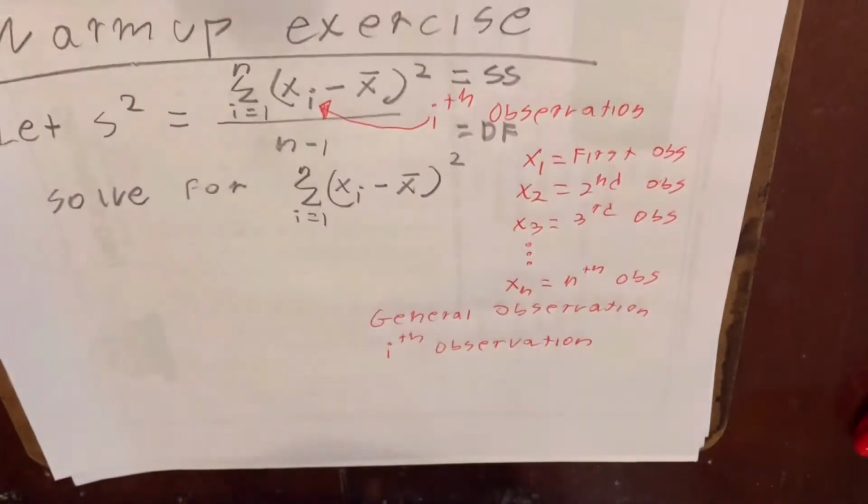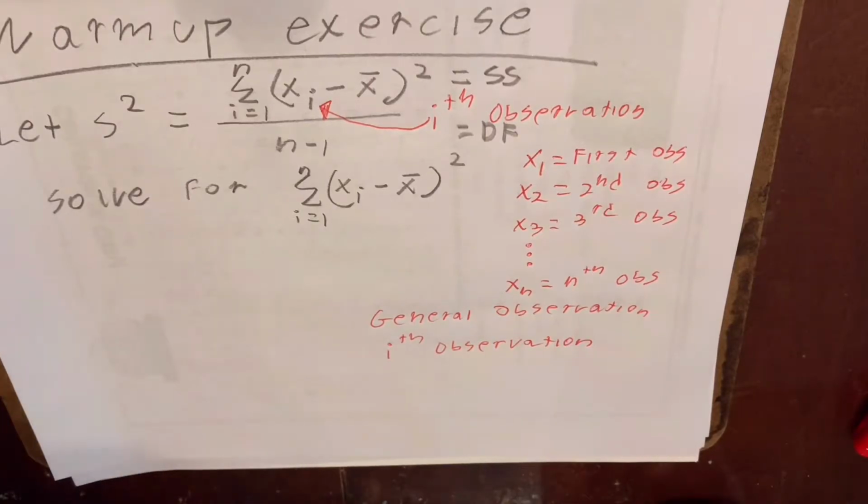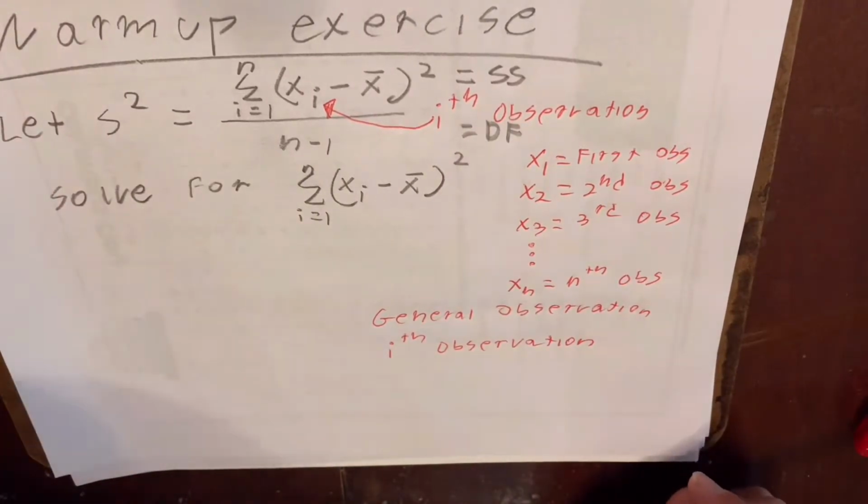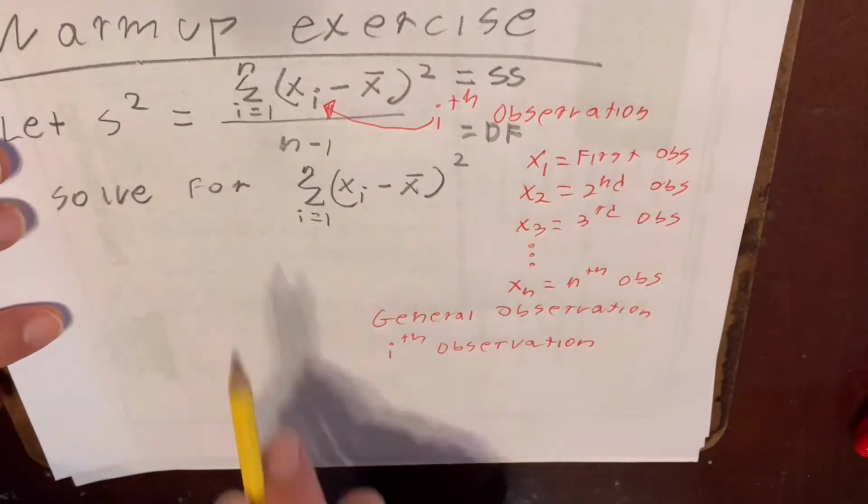Now, this is an important idea when you're going into the end of Stats 1 and the very beginning of your second course in stats. If you're ever going to study a topic called analysis of variance, which is absolutely necessary for fields like sociology and psychology, this idea of the sum of squares will figure prominently in analysis of variance.